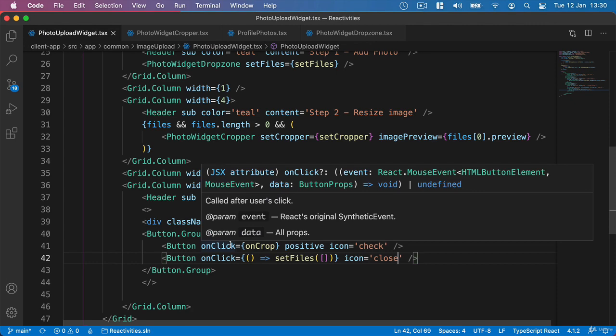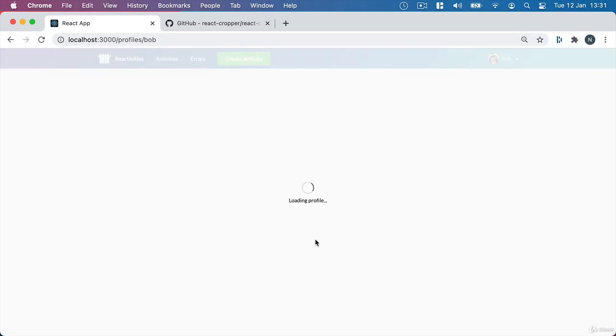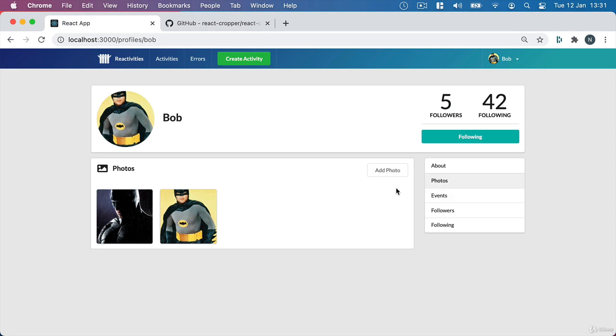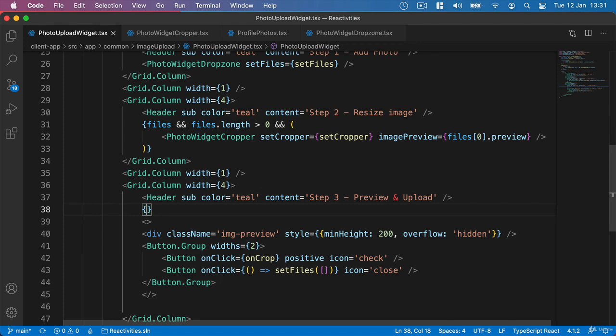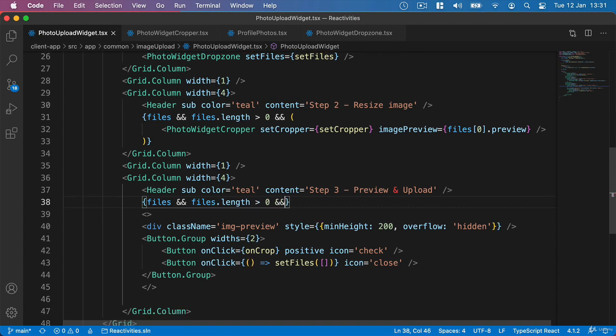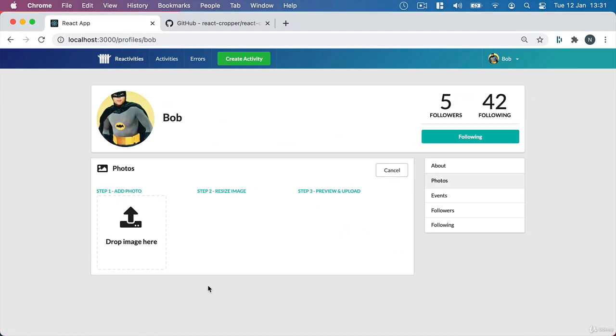So what we should be able to do is go back and test this functionality. What we want to do is make sure that we've got a blob inside there. Let's just refresh the page because that looks a bit weird. And we'll go to our photos, click on Add Photo, and of course we need to check to make sure that we actually have some files before we display the buttons, because that looks a bit weird. So we'll go back and we'll just add an expression and just say files, and files.length is greater than 0, and we'll say double ampersand, and we'll take the closing bracket and put it after the fragment here and reformat, and let's go take a look. So that's more like it.